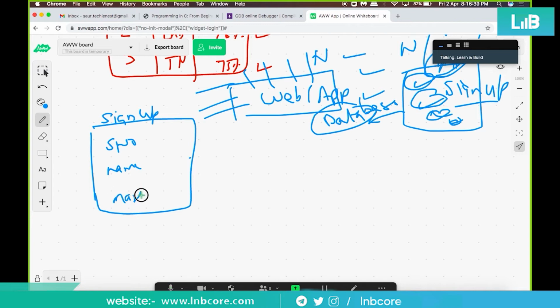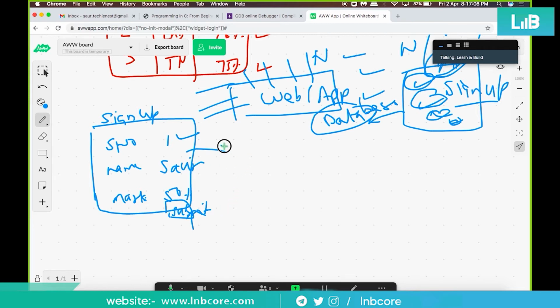Then there is a button called submit. As soon as your first student comes up, he enters his ID, or the number automatically increases. In name, he has entered Saurav, and in marks, he has entered, suppose, 50%.